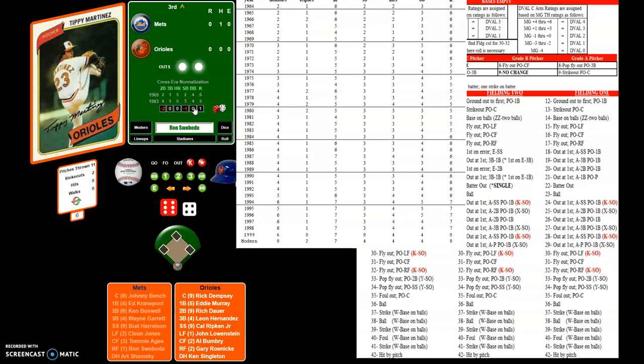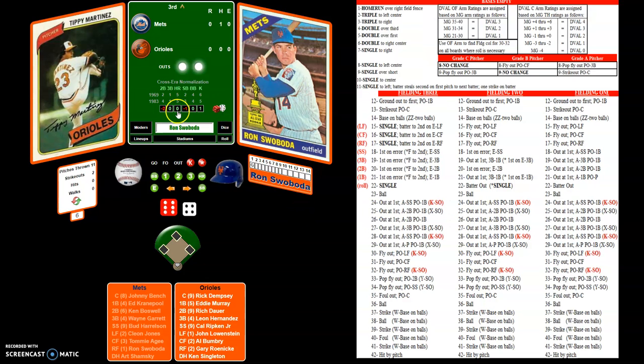Then for certain at-bats, when the visiting team, if their number is negative for doubles, certain things will happen. If their number is positive for doubles, certain things may happen. For stolen bases, if they have a negative result, certain things may happen on dice roll 15 or stolen base results. And if their number is positive or negative for each column, certain things can happen to do some cross-era normalization. I think it's very cool. And after a couple games, it's seamless. And it doesn't slow down gameplay very much at all. So I really like it.